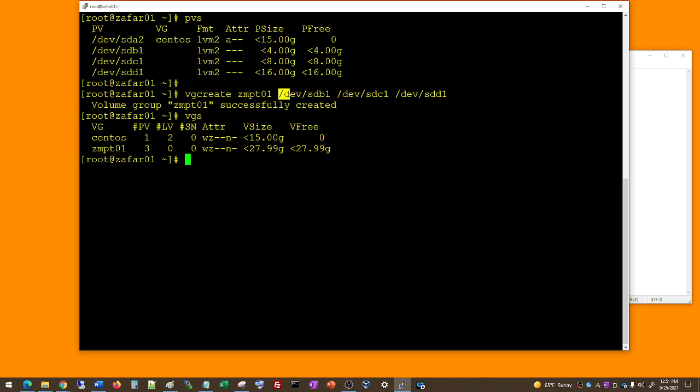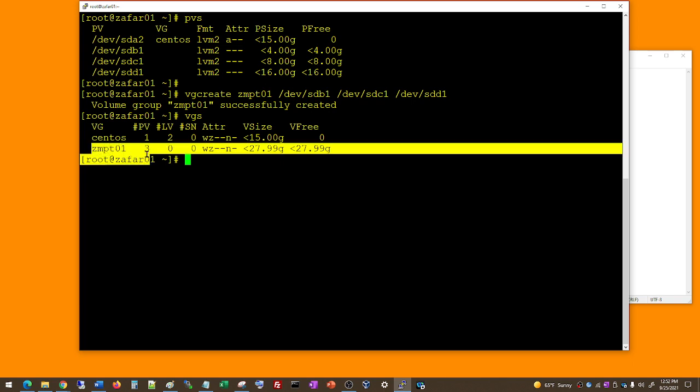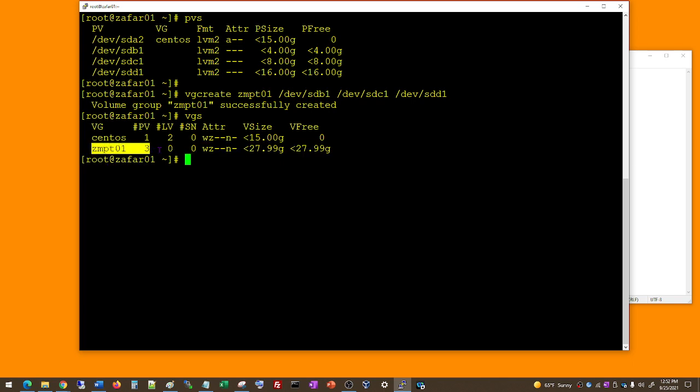Why is it saying 3? Because this is 1, this is 2, this is 3. So this volume group has 3 physical drives and there are no other partitions in there. Now all this has become one single partition, and from in here we could carve as many partitions as we want.